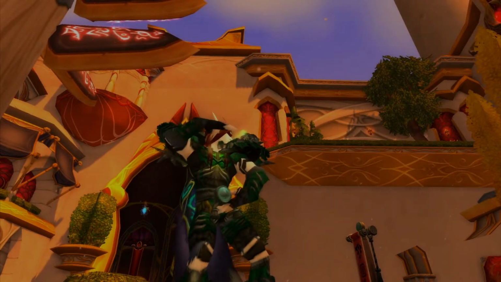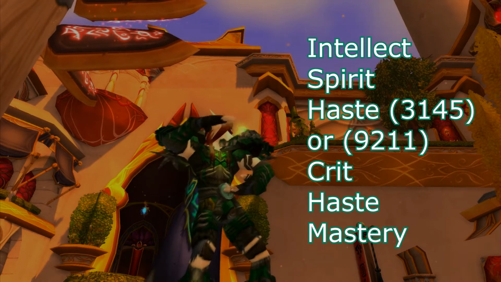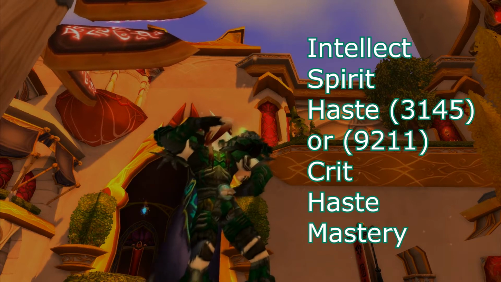For stat priority, I would suggest Spirit between 11 to 13k. There's 2 haste caps. For the first haste cap, you would need 3,145. I recommend all monks get this haste cap. This is in Serpent Stance, which gives you 50% haste from your items. If you don't have the 5% haste raid buff, you need 4,719.